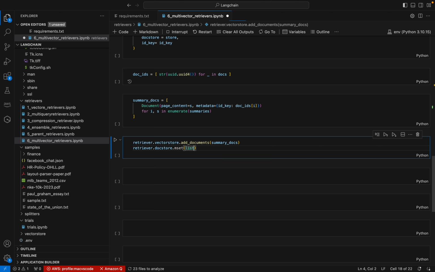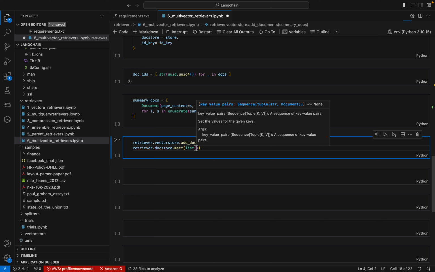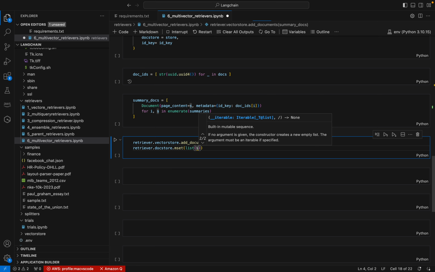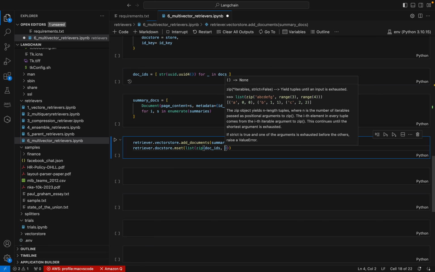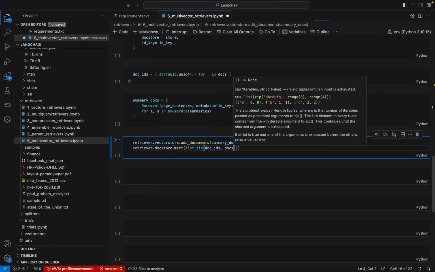Here we will zip the doc IDs with respect to the chunks. So in this way it will be able to reference between the summary of the document and the parent document.